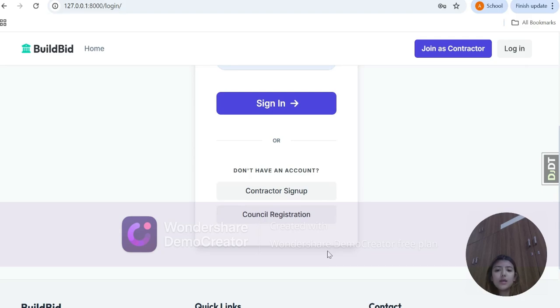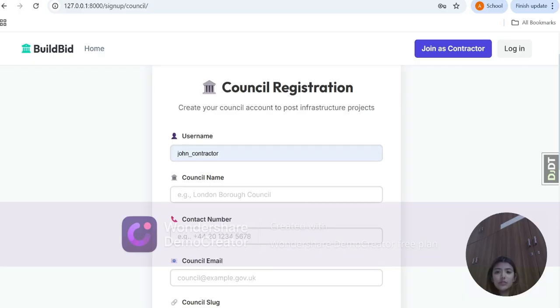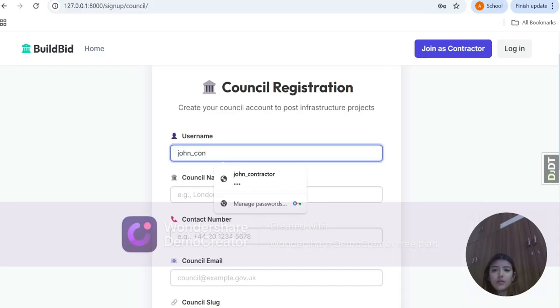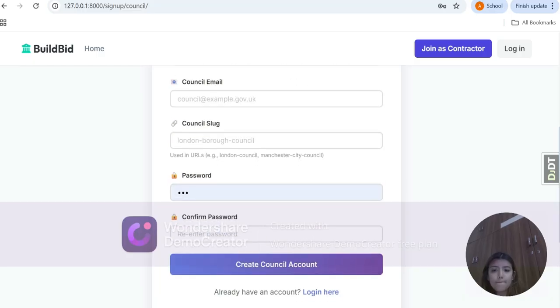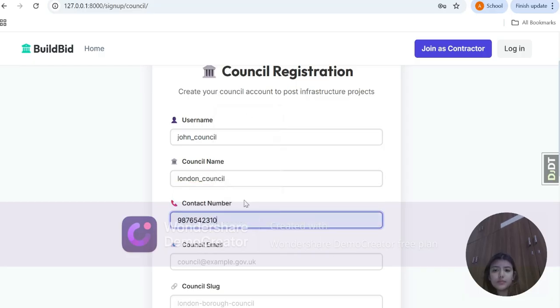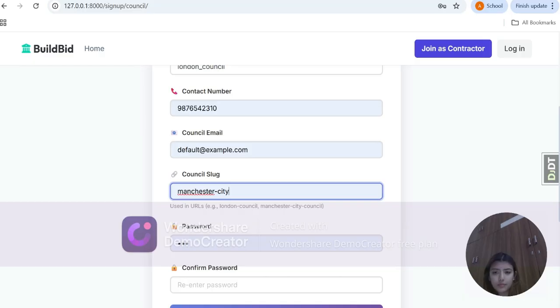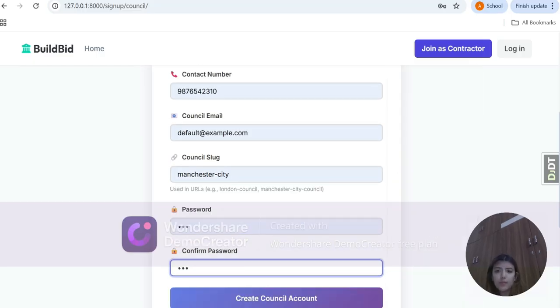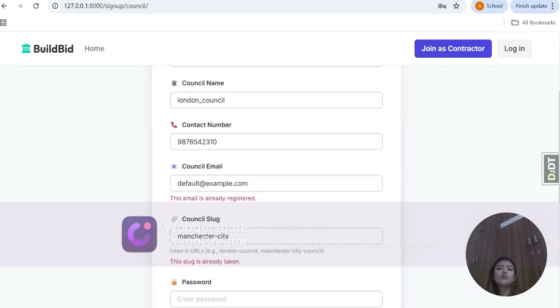Logging out again, let's check registering a council. Now registering as a council. Username, London Council. Also here, creating council account.